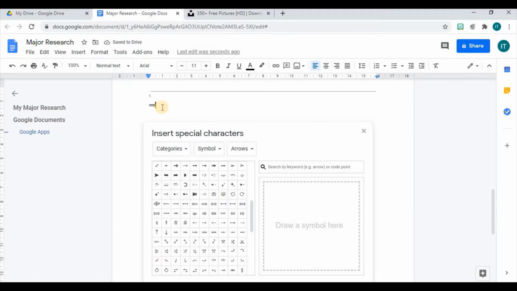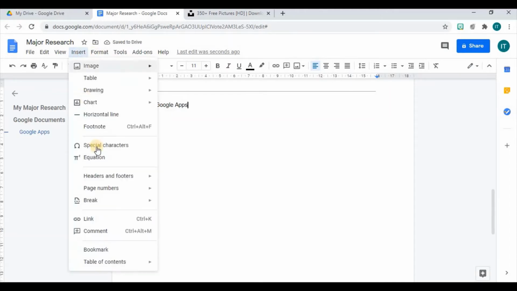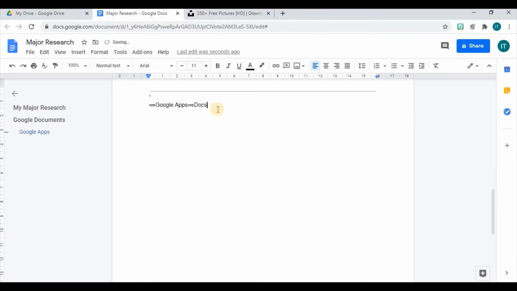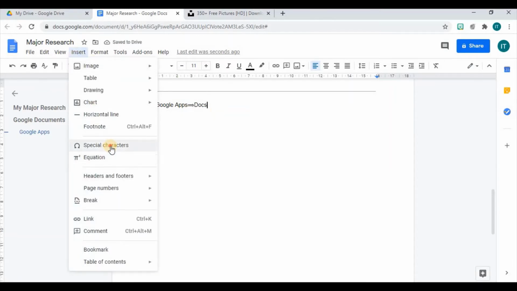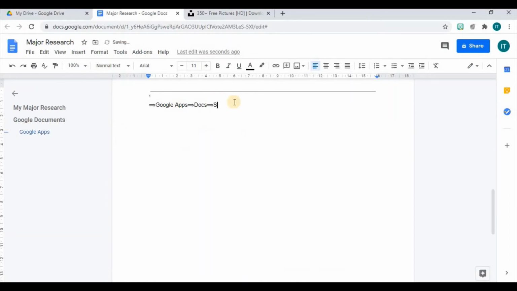So let's say I was given a list that is pointing, so we say Google. Okay, let me go ahead and close that. So we say Google apps, and then I wanted to point to the different listing of Google apps. What I could do is to insert the character, and then I had the arrow pointing to the apps that is there. So we have docs, so that's one example. Another character I could also include. We also have slides, etc. So that is just an example to give.